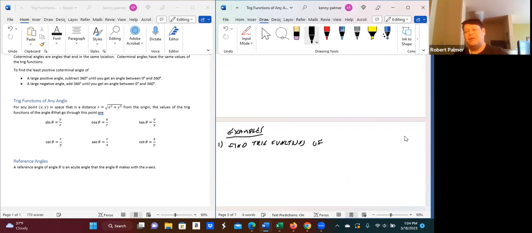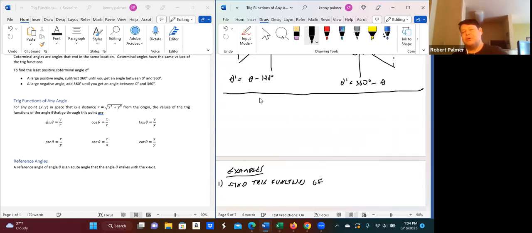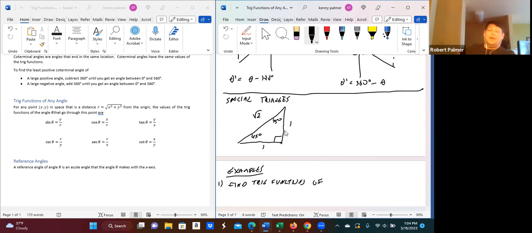Trig functions of, actually, before we do that, we should have a little space here. Let's actually use this space. Let's review what's called our special triangles, because they're often useful in this. Special triangles, there are two. So there's the 45, 45, 90. Okay. Let's say this angle here is 45 degrees. This here is also 45 degrees. So if we think about that, we have sides 1, 1, and the square root of 2. Okay. The way you get that, if these lengths are both 1, use the Pythagorean theorem to find this side is the square root of 2. This is the 45, 45, 90 triangle.